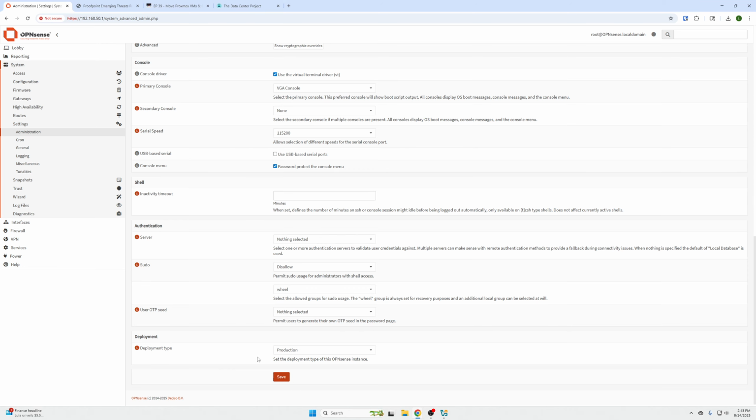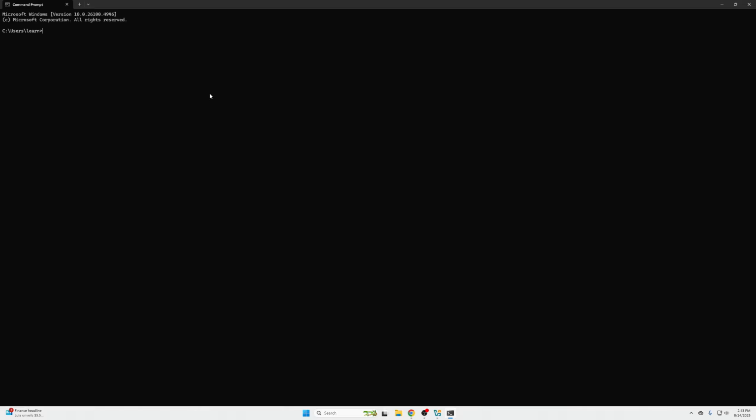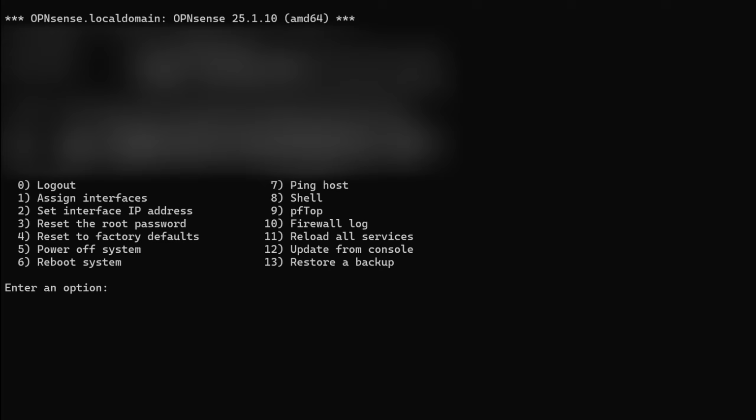After you save that at the bottom, we're just going to click our Windows key, type CMD, and open this up. I'm going to zoom in to make this a little bit bigger for you guys. We're going to SSH with the username at our OPNsense box IP, and then type in our password. Once we're logged in, we select 8 for shell. Then within this shell, we are going to paste this command: curl, to test my NIDS, my network intrusion detection system.